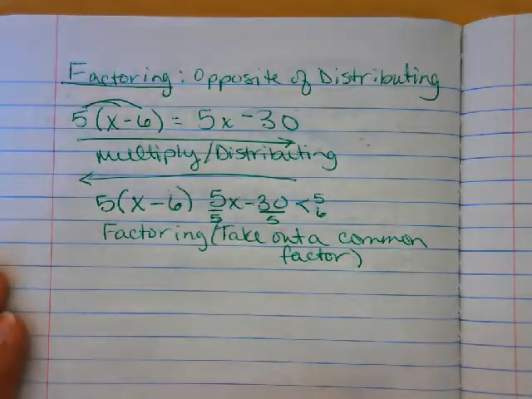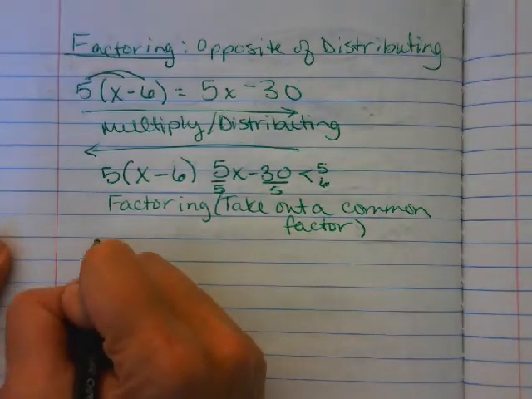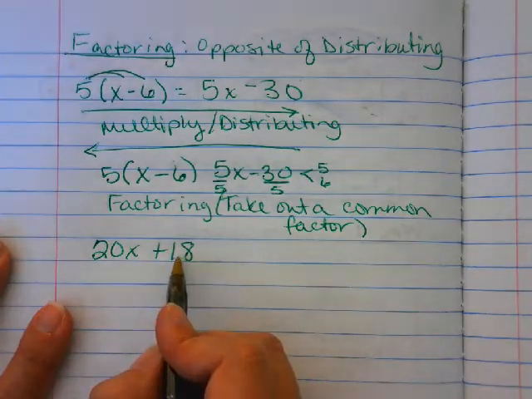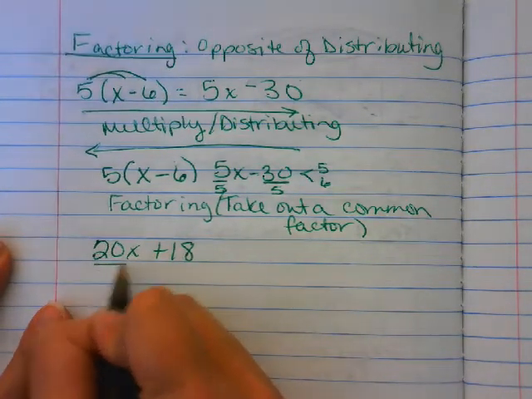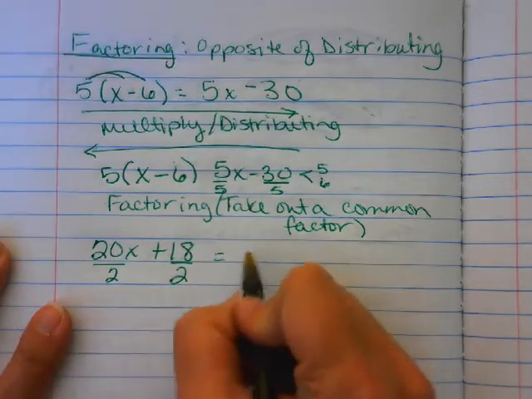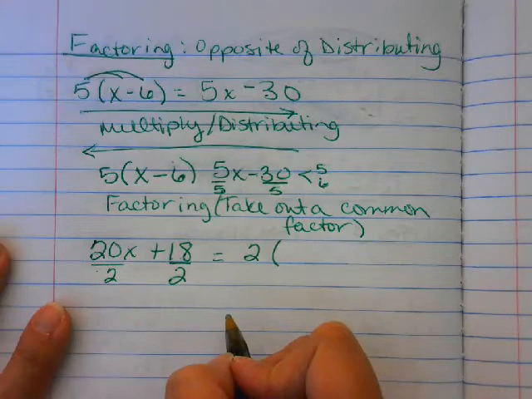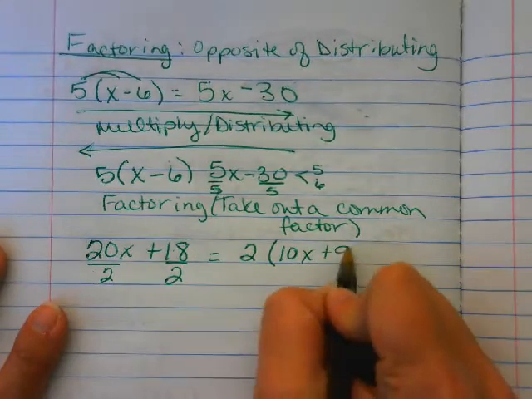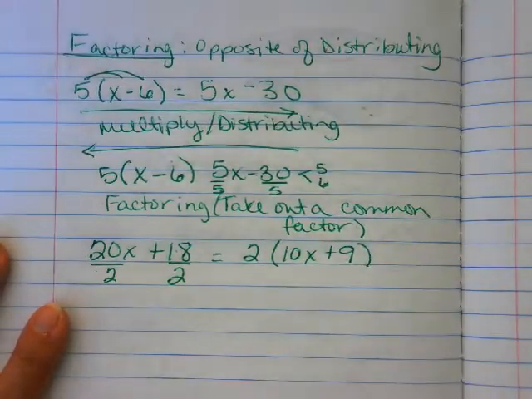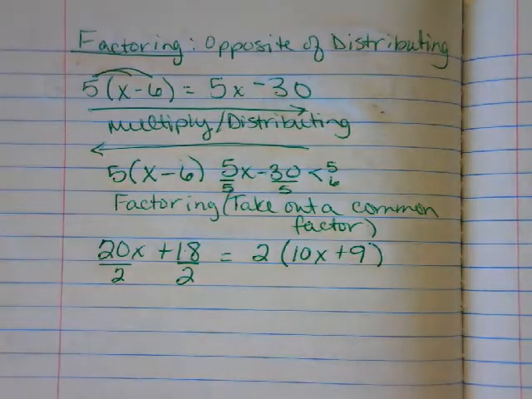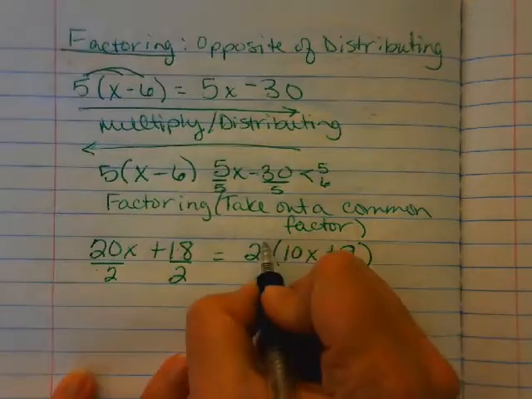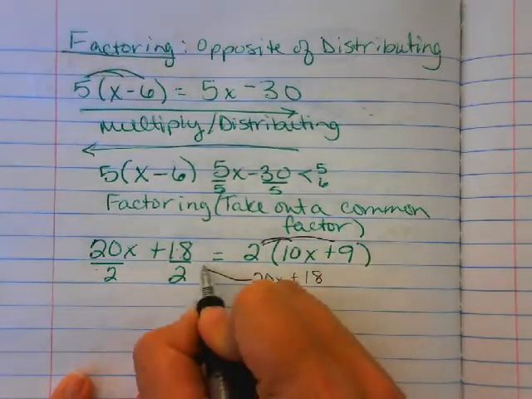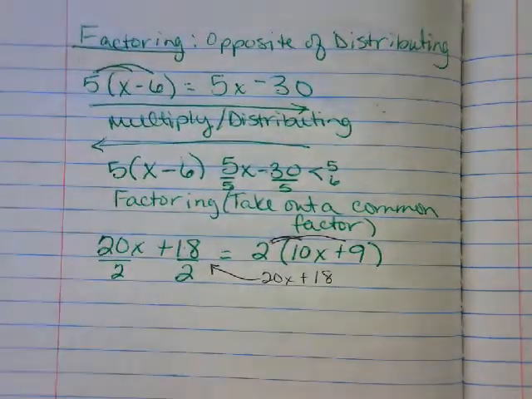So you have to think about your GCF here. If I gave you another example of 20x plus 18, well, these are both even. The greatest common factor they have is 2. So I can divide both of these by 2. So my 2 is going outside because that's what I'm taking out. 20 divided by 2 is 10x. 18 divided by 2 is 9. And I know that I did this correctly because if I was to go back through and distribute, I would get 20x plus 18. So we're simply going backwards.